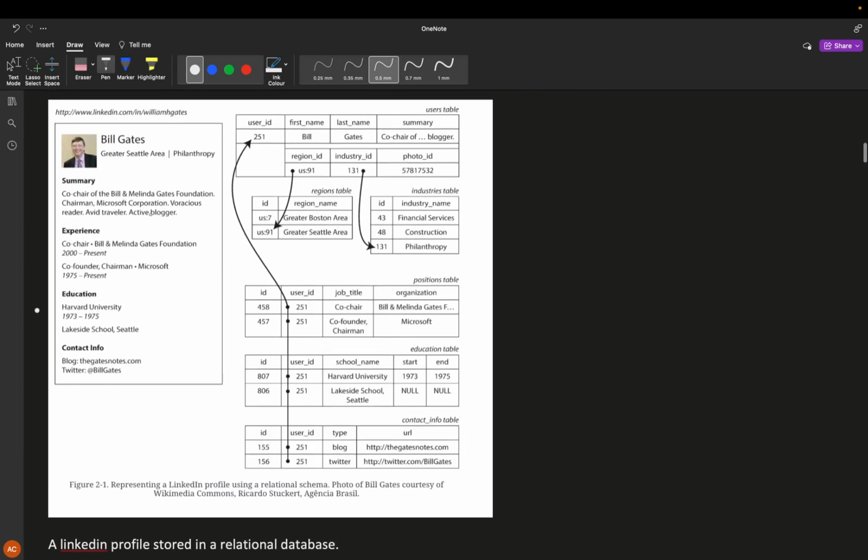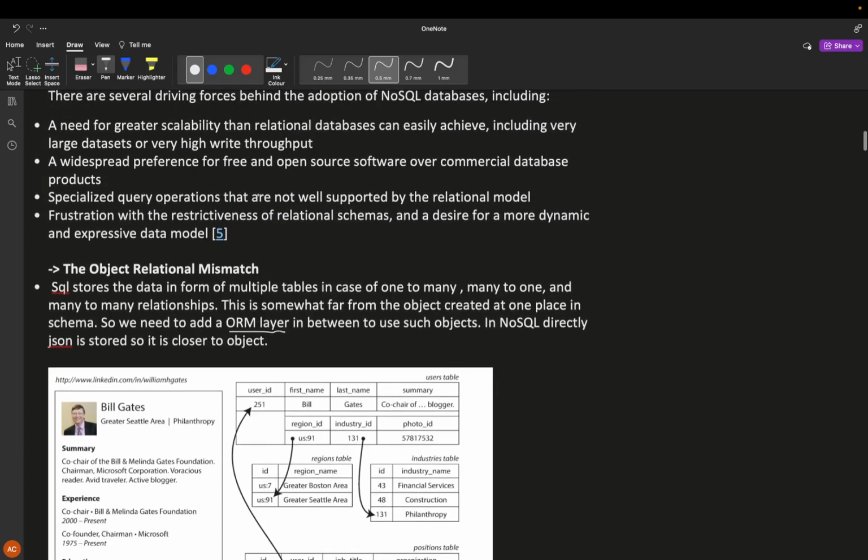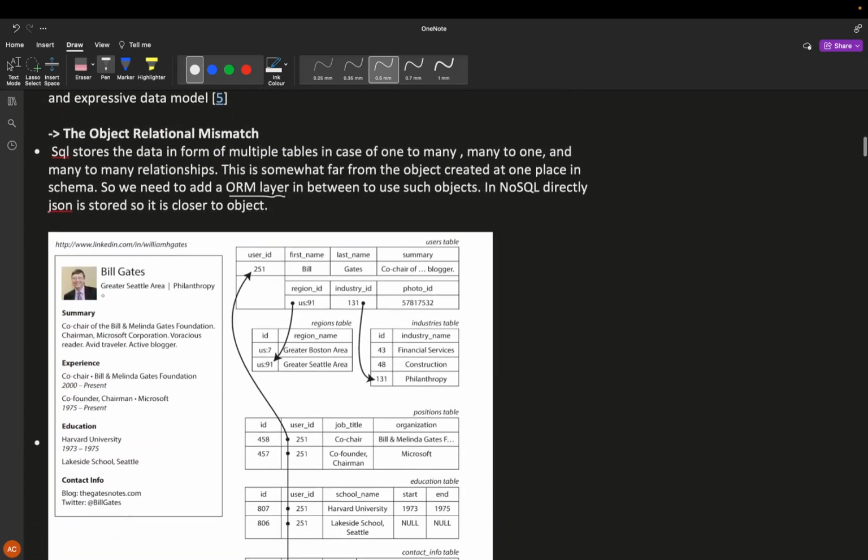So this picture shows how we would represent a LinkedIn profile in a SQL store, a relational DB. We have a user ID, first name Bill Gates, summary, region ID, industry ID, and photo ID. Our region might be a many to one relationship, so there could be many users in one region.